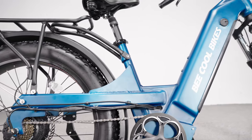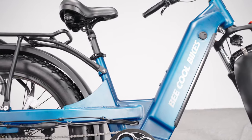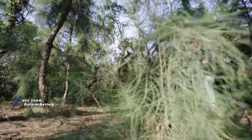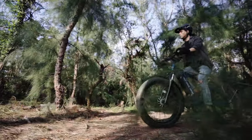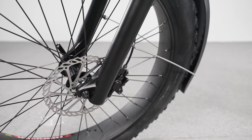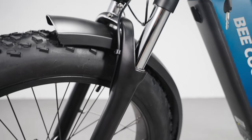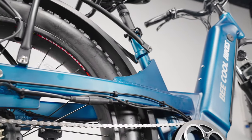This lets you be unstoppable on any terrain and get strong power when riding up hills. B Pathfinder has a built-in large capacity battery. The 48-volt, 20 amp-hour, total capacity of 960 watt-hour lithium-ion battery gives you longer range. You're able to travel over 65 miles with one charge using pedal assist mode and over 40 miles on throttle mode.